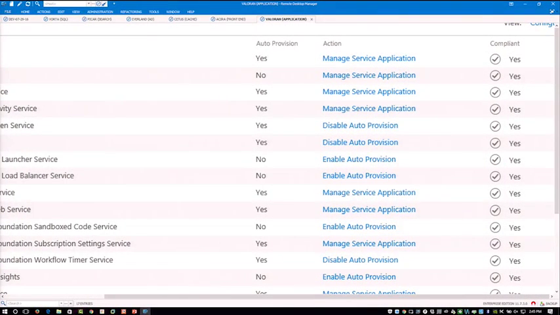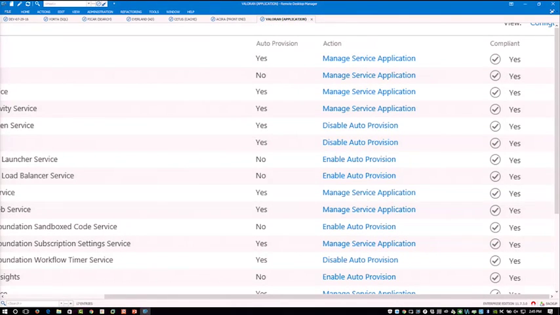What you'll see now is that when services get deployed, we now have this option that shows up which talks about whether it's a service application, whether it's going to auto-provision, whether it's not going to auto-provision, and then again, if it's in compliance. So this is not just server level now. This is down at services level too. What services are enabled on those servers? Are they supposed to be enabled? Did I just enable it by default?